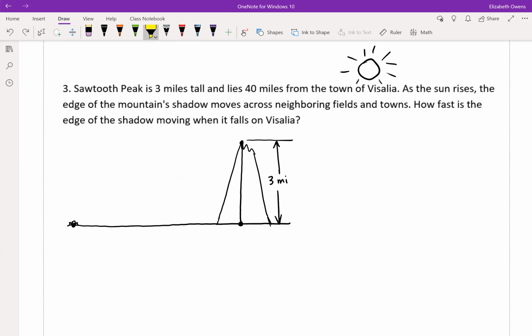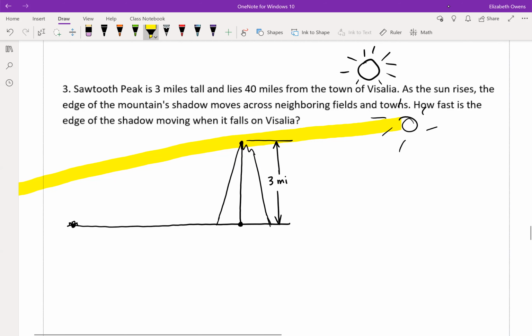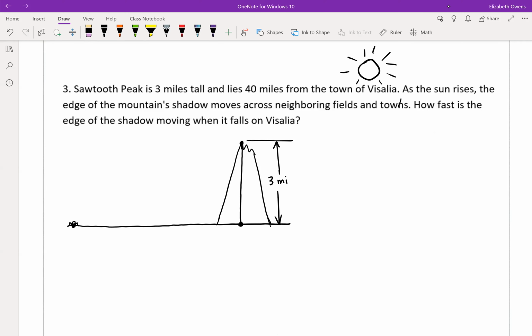As the sun shines down, it's going to hit the top of the mountain and cast a shadow. And when the sun is lower in the sky, you can see that that shadow would be, in this case where I drew the sun, a lot longer, casting a shadow somewhere over there. So the little town of Visalia would be completely in shadow at that point. It's pretty early on in the morning. But that shadow length is going to change as the sun moves across the sky. So there's our shadow length right now. And then the sun would get higher and cast a shorter shadow, etc.